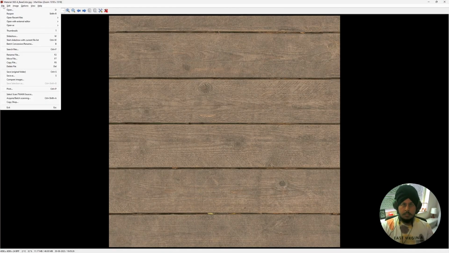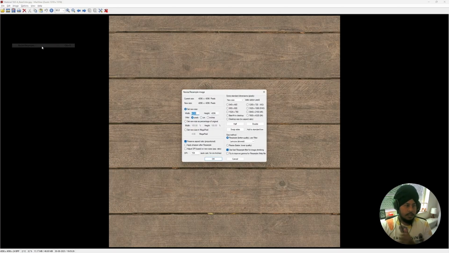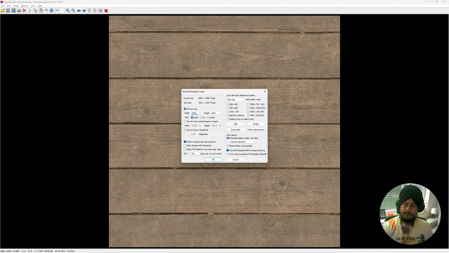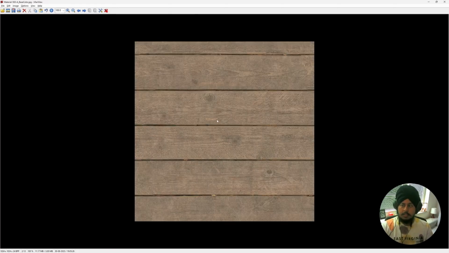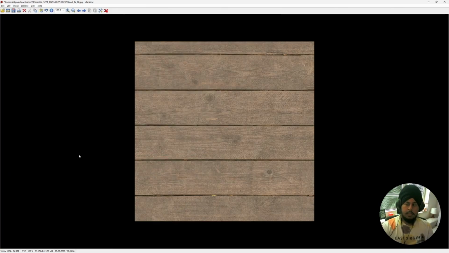And by the way, if you don't know IrfanView, it's the best. If you do half of the stuff which you need Photoshop for, like imagine you need to invert the channel, here you can invert the green channel and save it again. And if you need to change some color, some adjustment, you can do it here too. So you don't need Photoshop. I love everything. A bunch of stuff, just basic macros, you can do in this tool. So here you can save basically. Okay, this is here, and then you can press S to save, and you save it, and then you do the same thing with the other.